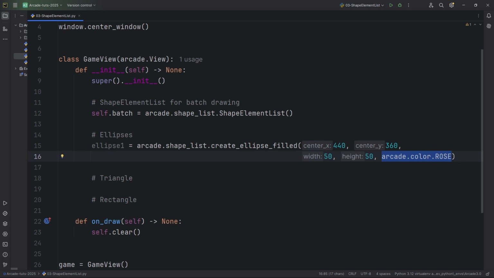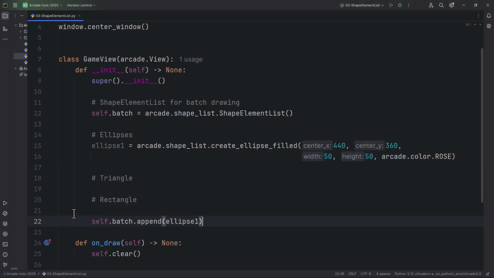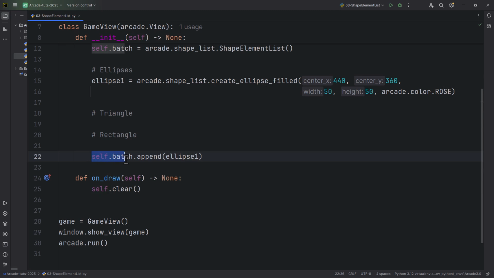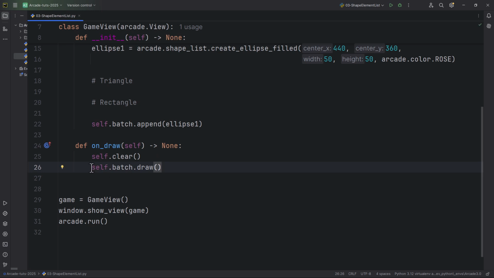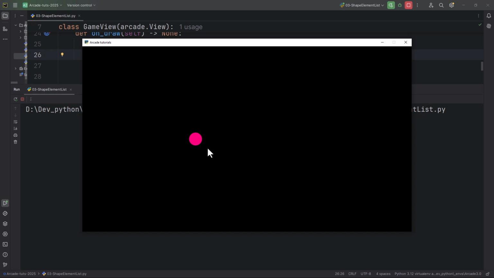And let's add this shape to the batch using self.batch.append(ellipse_1), and now we can draw this batch. In the onDraw method, after the clear method, I can call the self.batch.draw method. Let's run it, and now as you can see we have this pink circle.